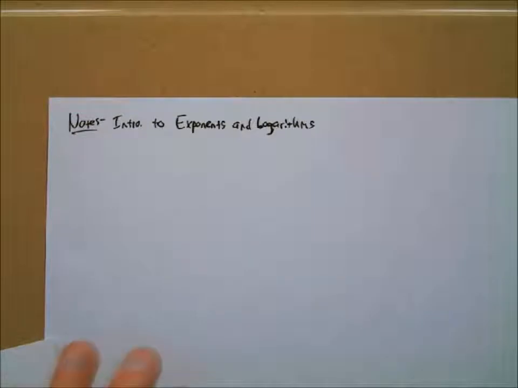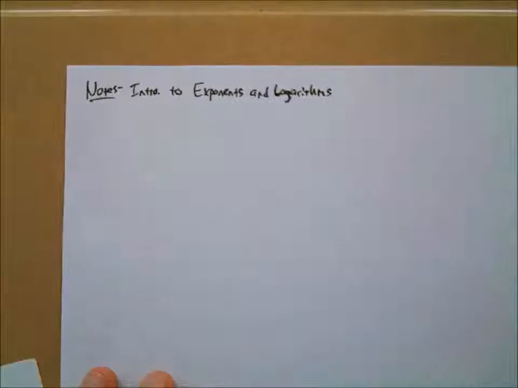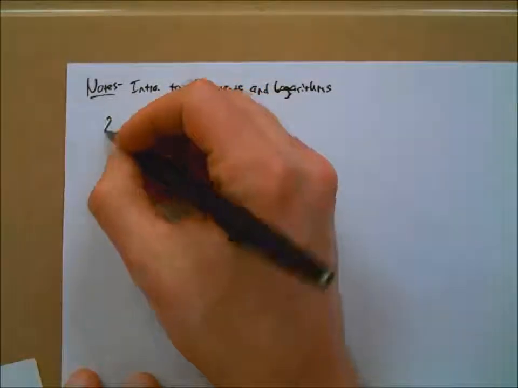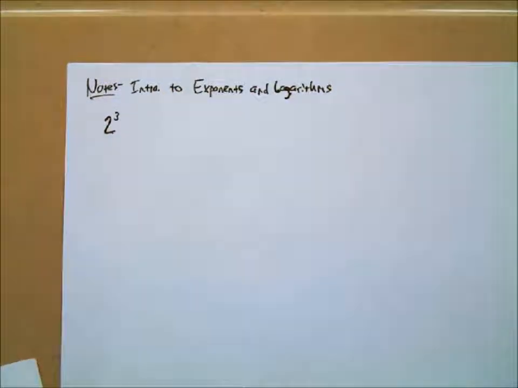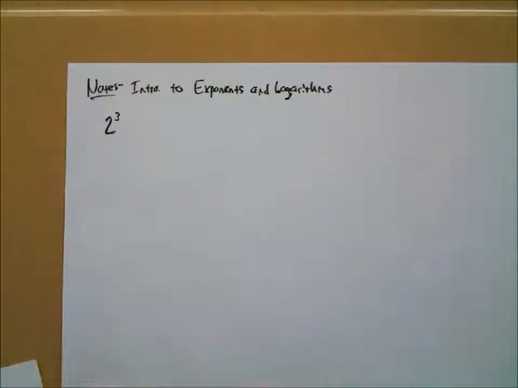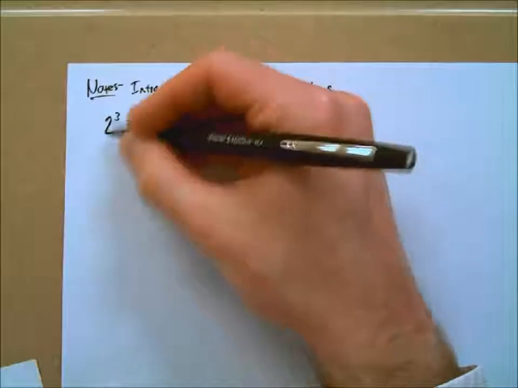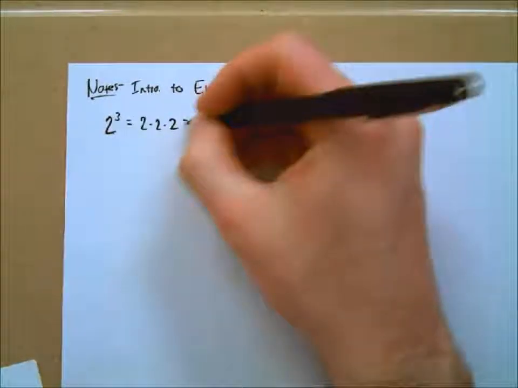And I'll introduce exponent properties in a little bit different way than you're used to seeing. I'm not going to jump right into the property itself, but help us see it with the pattern. So when we see something like 2 with that little 3 superscript, what does that tell us to do? Right, this thing that's being raised to the third power, you take it and multiply it by itself 3 times. So 2 times 2 times 2, which is 8.